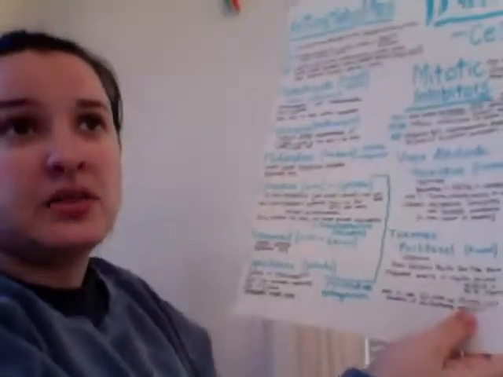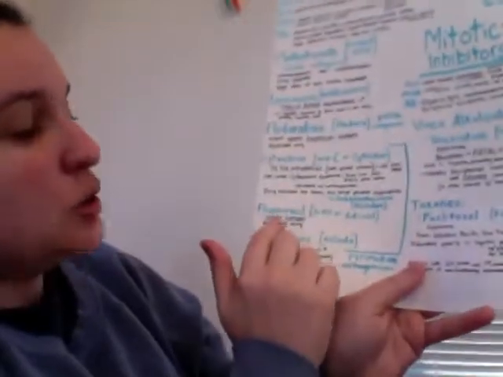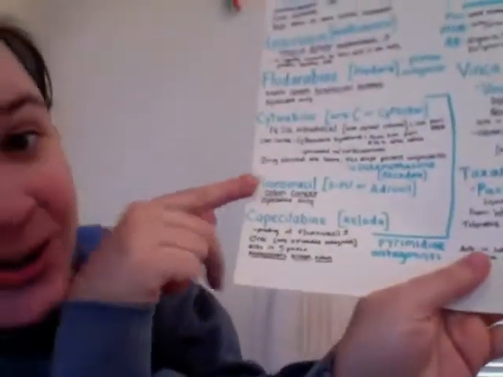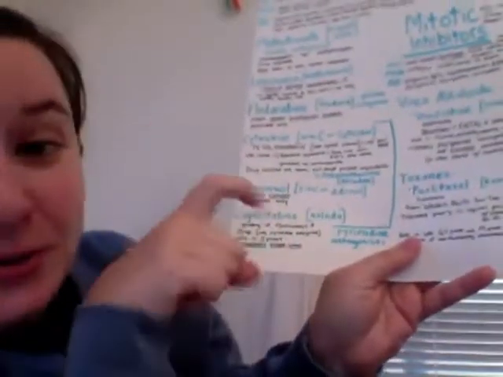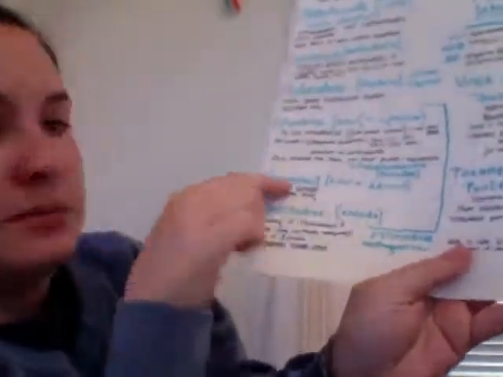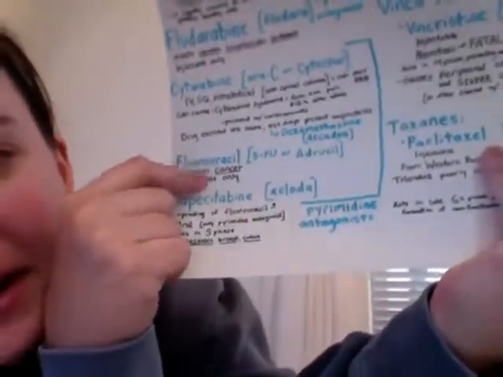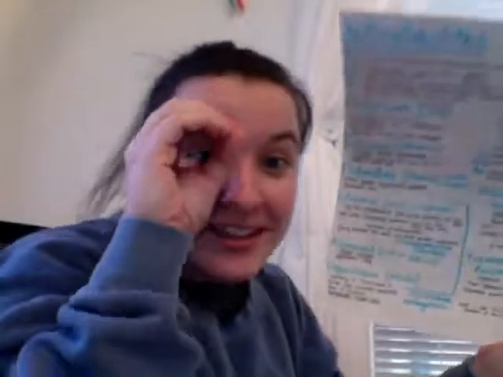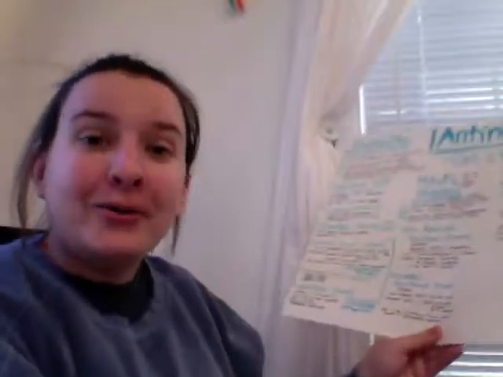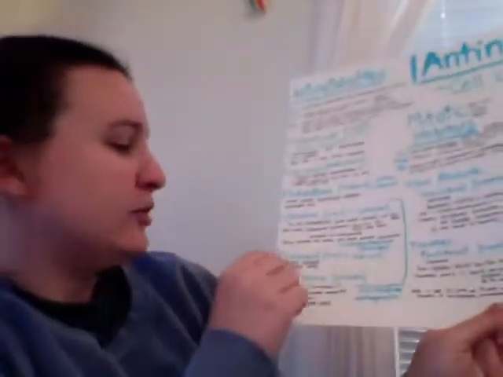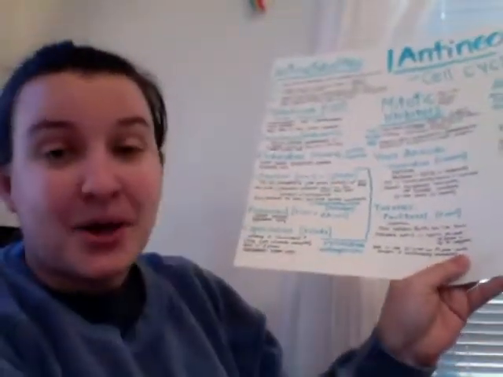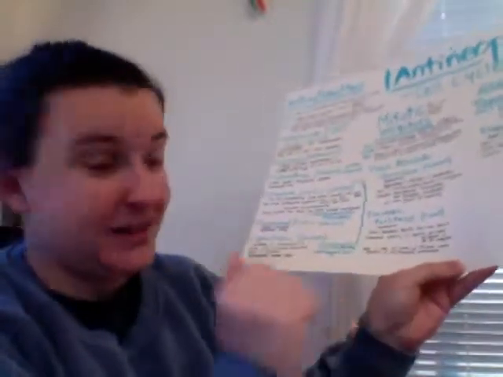The way that I remembered this, if you look at it, there are 2 R's. So colon cancer, the colon ends with the rectum. So there's 2 R's, and there's some U's and some O's. It just reminds me of a colon because there's a bunch of O's, and the colon is like a long tube of O. It reminds me of colon cancer. Fluorouracil is for colon cancer, and it's an injectable only. It's a pyrimidine antagonist. It's a good thing to remember.